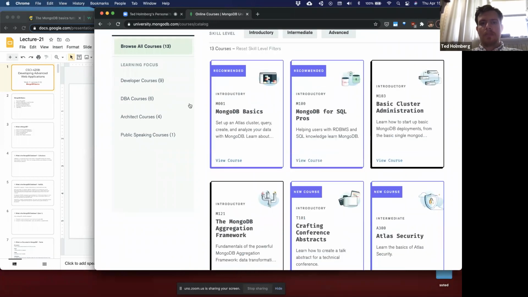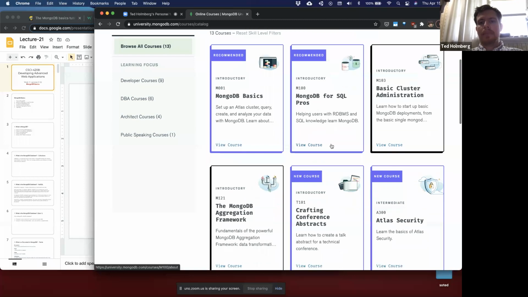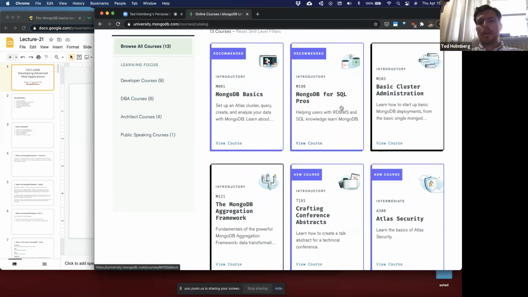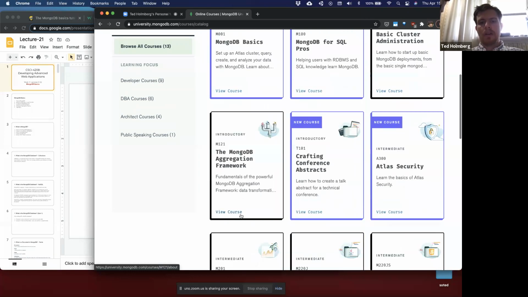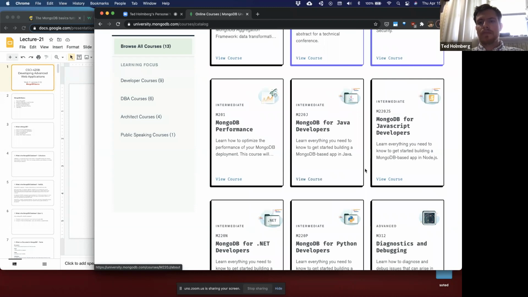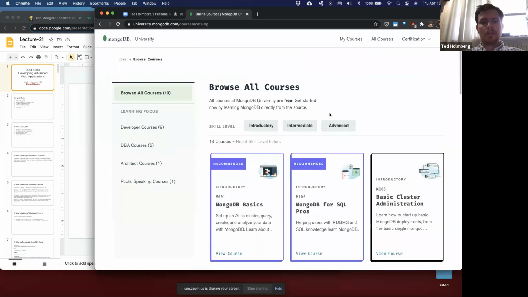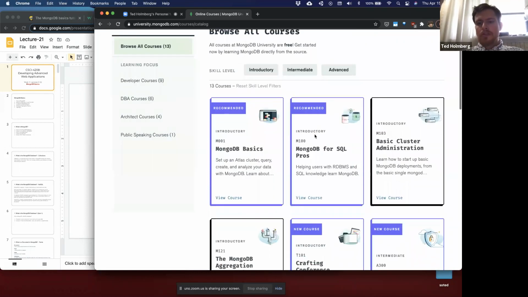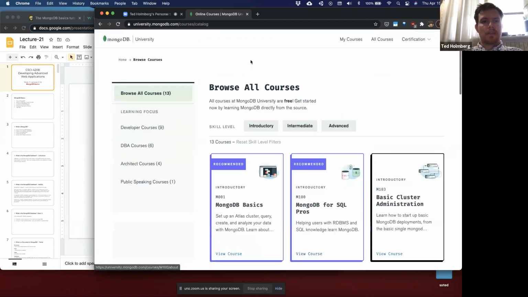Here you can see they have one that focuses on MongoDB basics. They have MongoDB if you already know SQL, basic cluster administration, aggregation framework. Let's see here, MongoDB for either Java developers or JavaScript developers. Any one of these, you can enroll, learn how to use Mongo from the people who develop it, and get a certification afterwards.